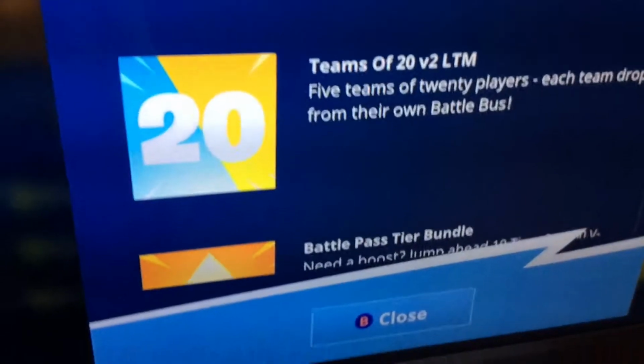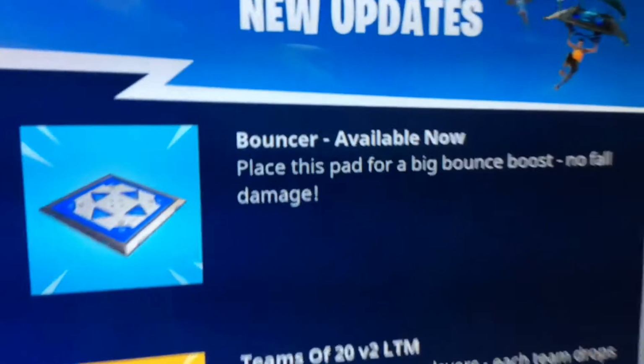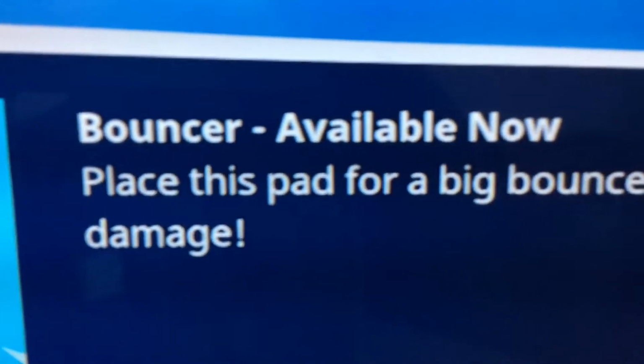So, like, even the bouncers are out. Look, the bouncers are out, and even the Battle Pass is cheap on top. Look, place this pad for a big bounce boost, no fall damage. Yes, that is so good. I wouldn't want to just get a bouncer and then jump and die, because then you'd hate them. But good, you can actually do that.